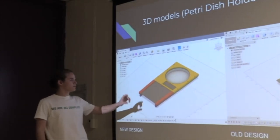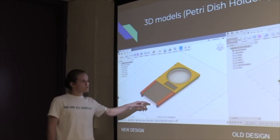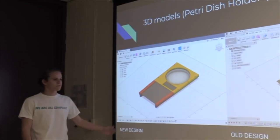Since this picture was taken, we've also added the motor mount and a motor to get a rack and pinion going here, so the slide opens and closes. A lot of progress has been made on this 3D model.